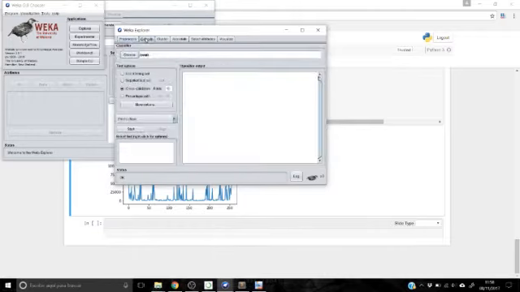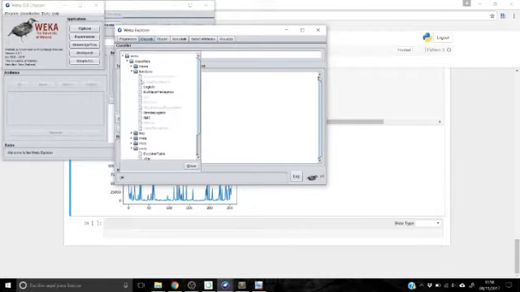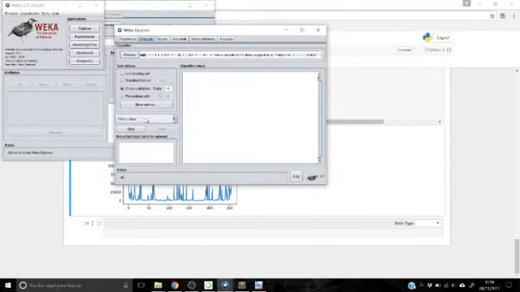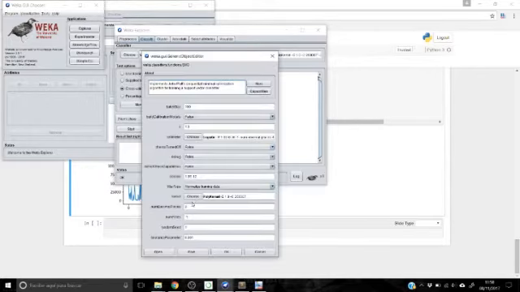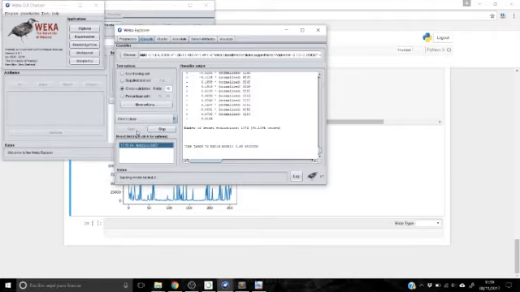Then I will go to classify. I will choose and make three tests, two with support vector machines. The function is SMO, and I have a polynomial kernel. I will use 10-fold cross validation and press start.